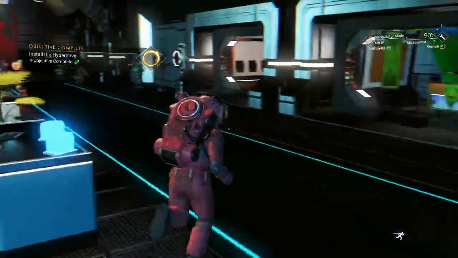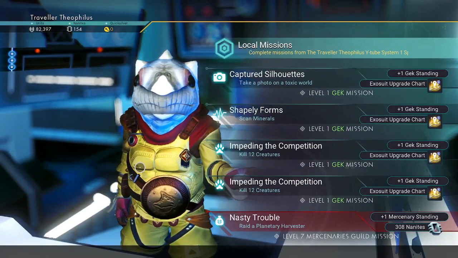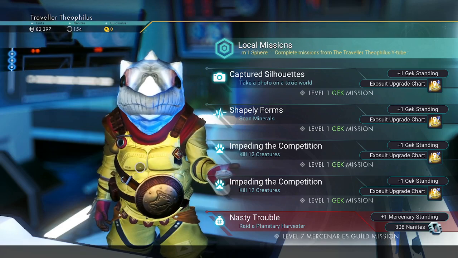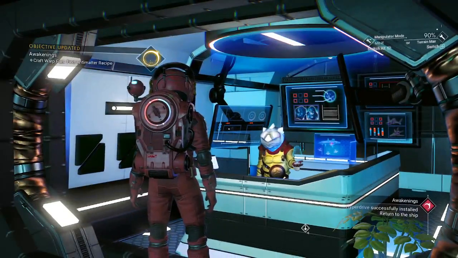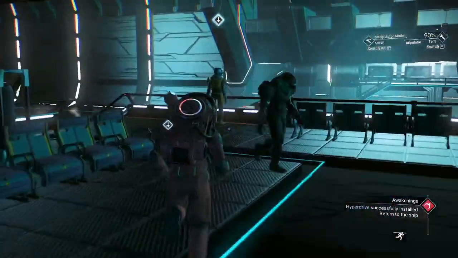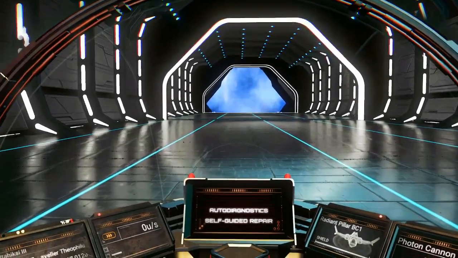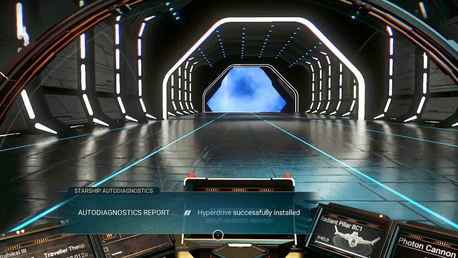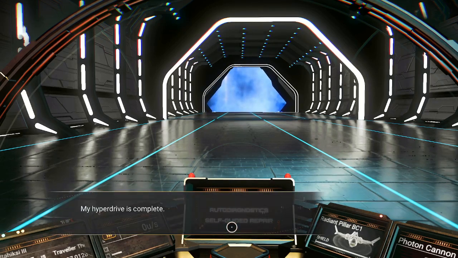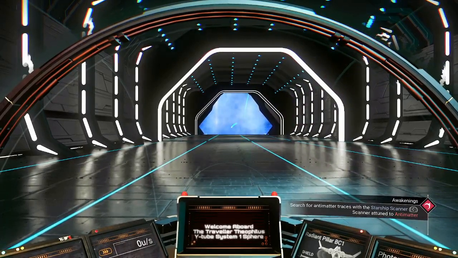See if it opened up this guy yet. Oh yeah, he's got missions now. All right, let's follow what it says. Return to ship. Find hyperdrive. Now we just got antimatter in that thing, but that's fine. We need the UC for scanner.